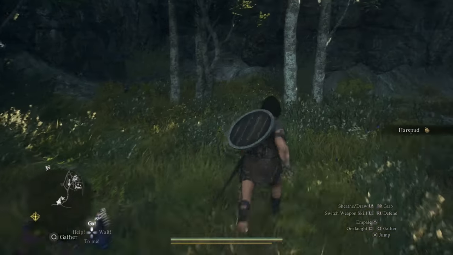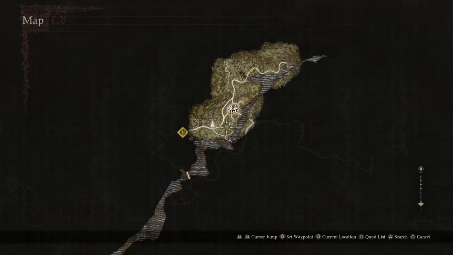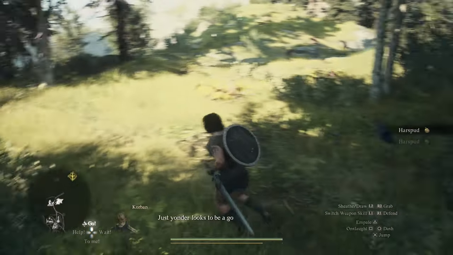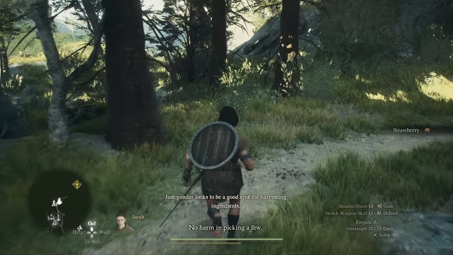Okay. I wanna complete the two side quests before we go. Let me just double check. This is our goal. I mean, there's a chest behind us. Let's go ahead and grab it real quick. No harm in picking up a few.